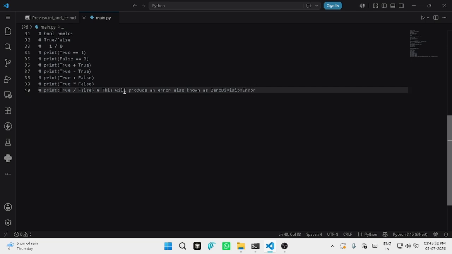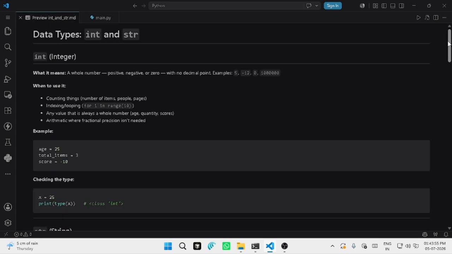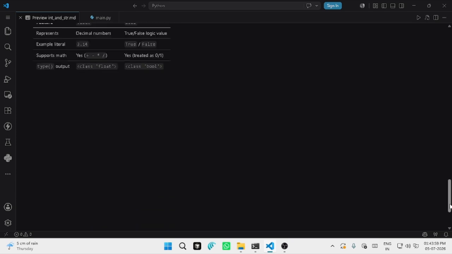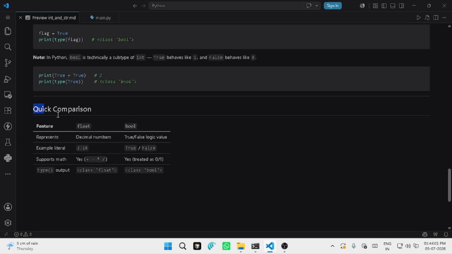Okay, and at the last we have a comparison table. A quick comparison: float represents decimal numbers, bool represents true, false, logical values. About 1 and 0, you also see them as binary. Example literal 3.4, and True, False. Supports math, yes.